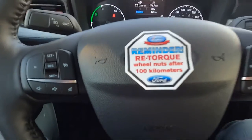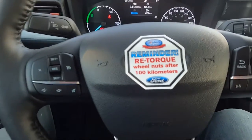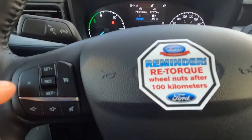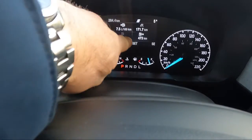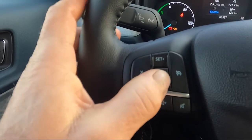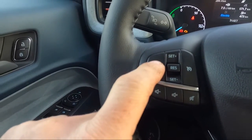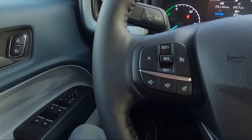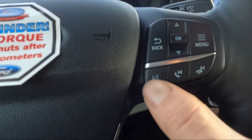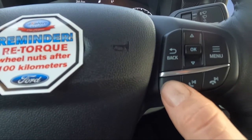The next spot is the steering wheel controls. Mine still has the sticker reminding me to get my wheels retorqued, which the dealer — Avalanche Ford — does complimentary, just swing into their courtesy bay without an appointment. Over here you have cruise control — basically operates the same as any other. Hit the button to turn it on, push up to set your desired speed, and adjust up or down with this button. This button deactivates cruise control, and this turns it off. Over here you have volume up and down for your interior speakers and a mute button. On the other side you have phone controls to answer or hang up, plus a button to activate voice prompts.